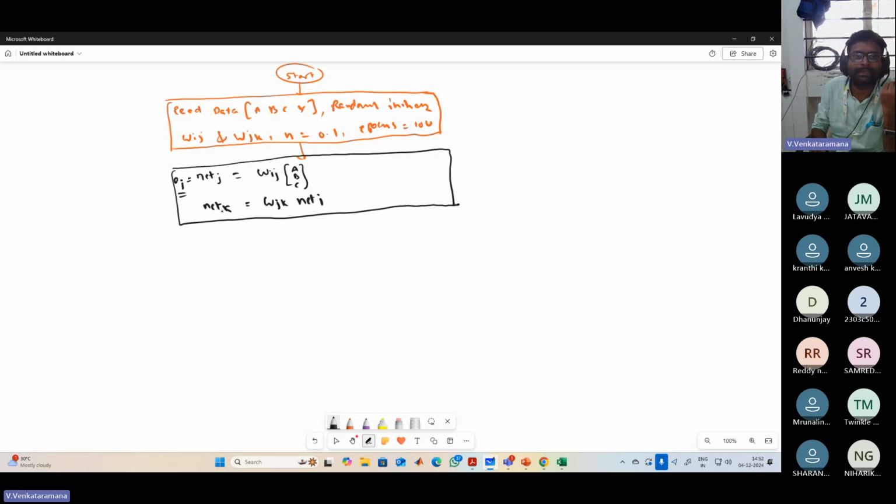So you have to calculate this, your Ok or output, because I'm using the linear activation function. Whatever the input, that is the output. In both the jth layer and the kth layer, I am using the linear activation function. So net j equal to Oj, net k equal to Ok. Okay. Now, up to here it's right.